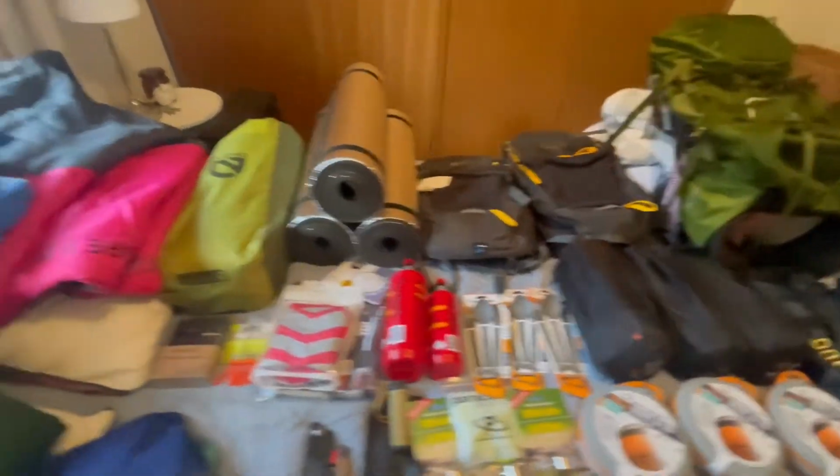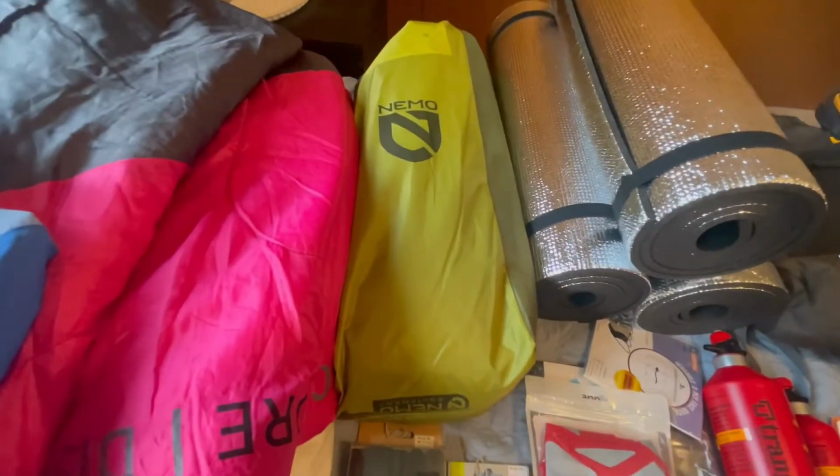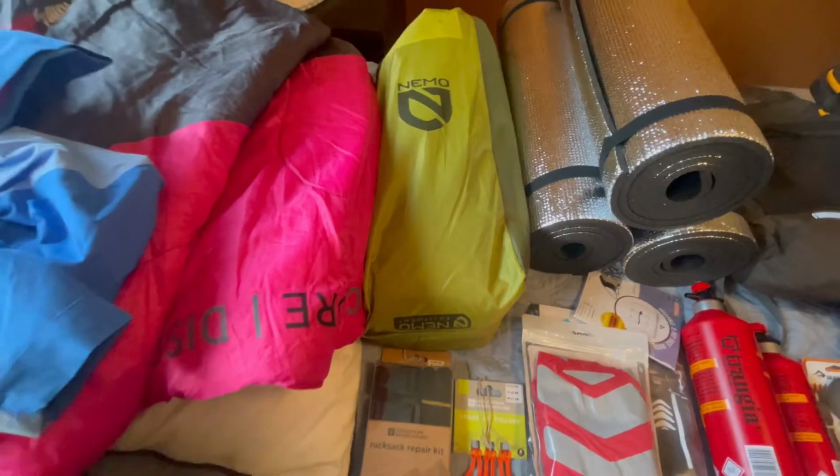And then over the back, we've got the Nemo Aurora 3P tent. Needed a 3-person tent.